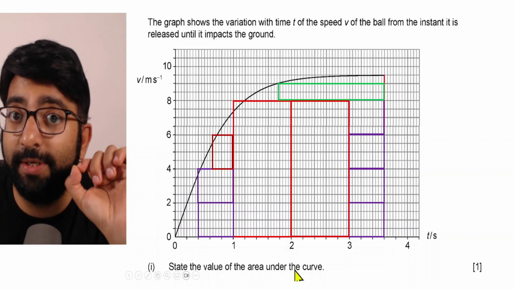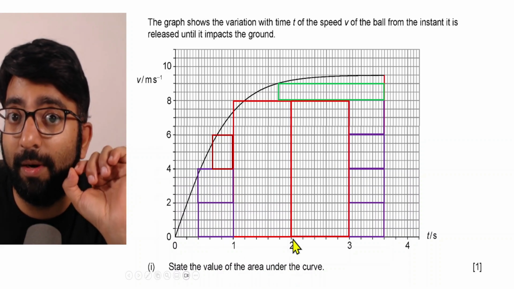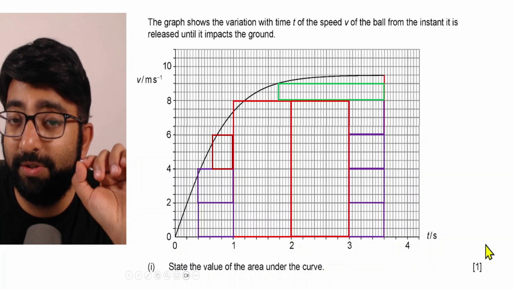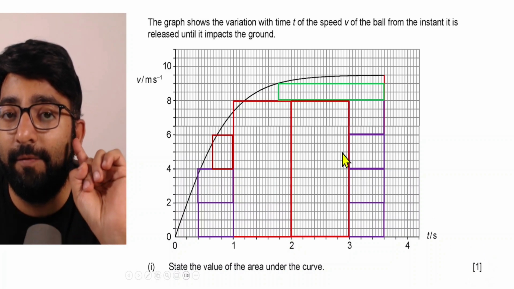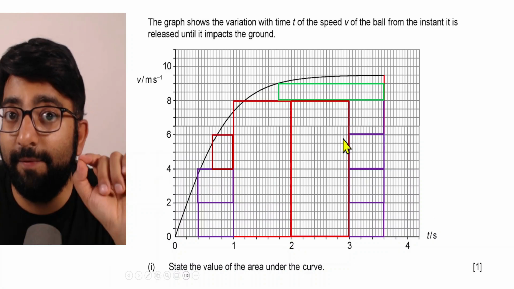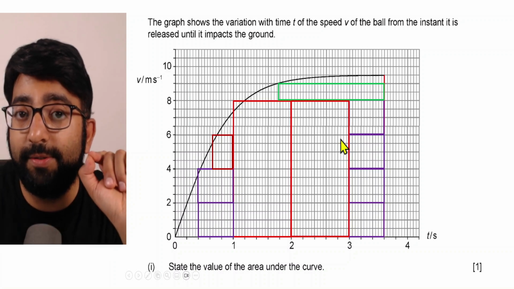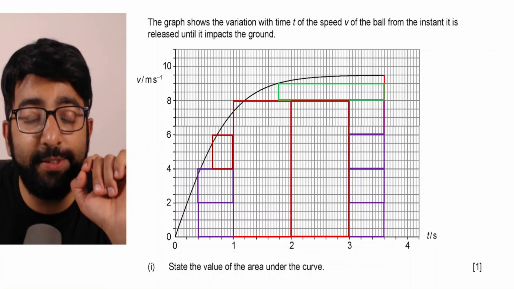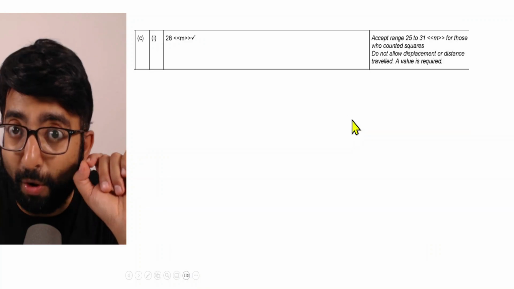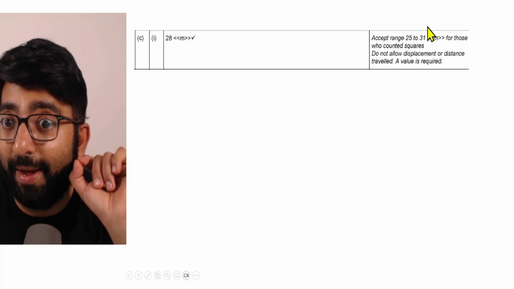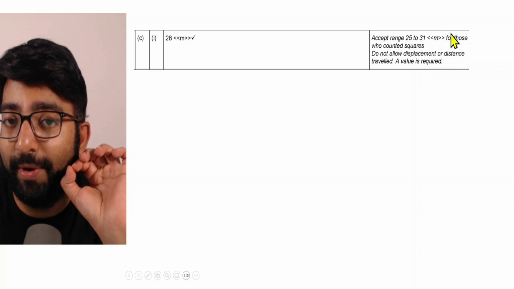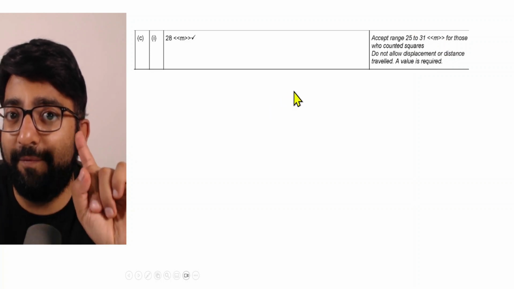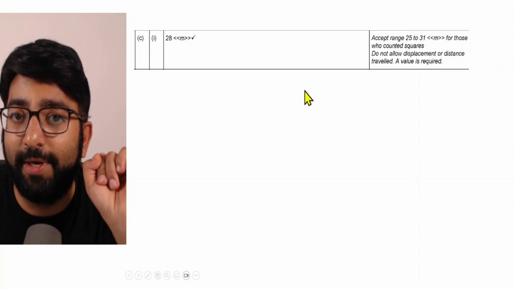Now in the exam situation, of course, this approach is going to take a lot of time. But since the question is just a one marker, that is why we use the shortcut method one. If we use this method, our answer will be more accurate, but accuracy is not required for this question. Because in the marking scheme, if your answer lies in this broad range, you are going to get full marks. And that is why I prefer method one, which is the shortcut which I had described.